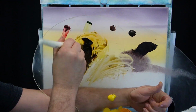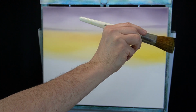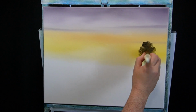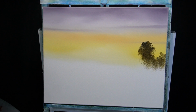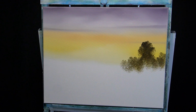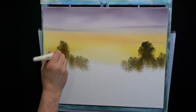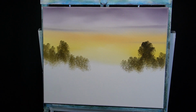Bashing that paint in there. And look at that. I'm mostly up here on the top half of the brush. So I hold my brush a little bit upright and pow! Look at that. Makes for instant bushes and trees. Really, I'm only focusing on this top edge.